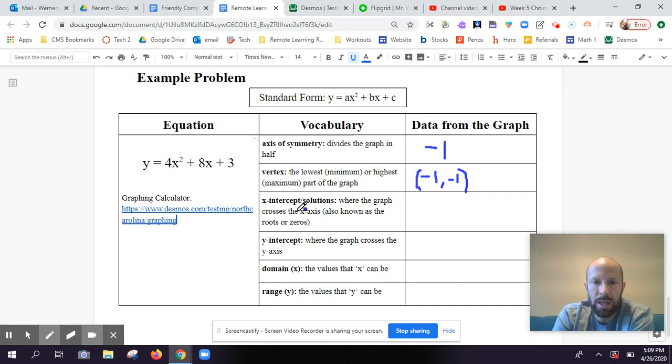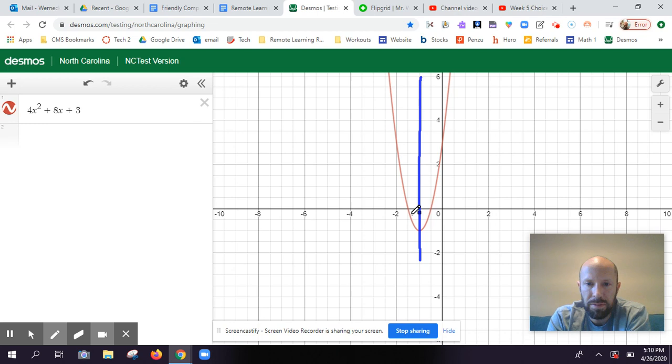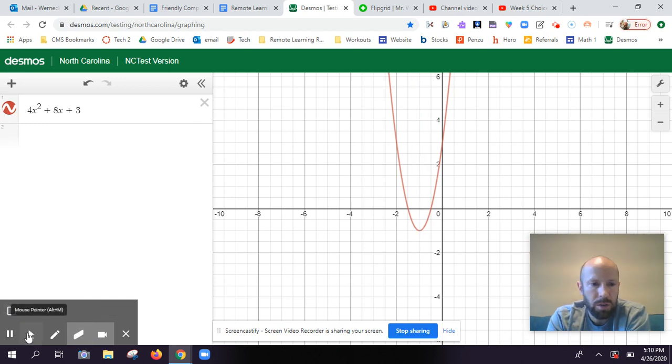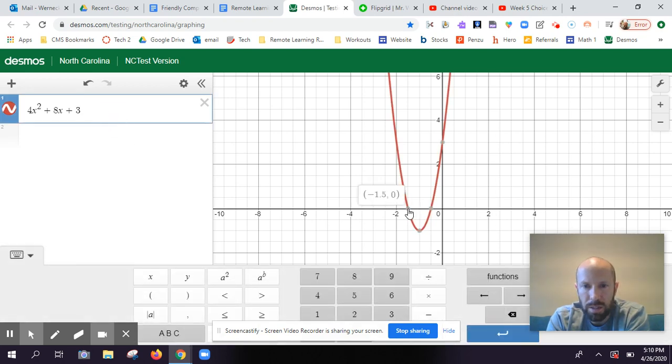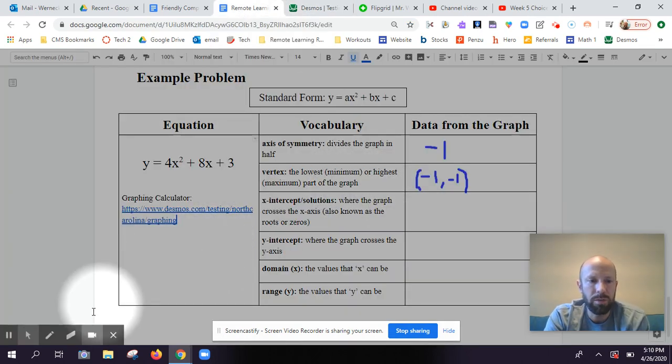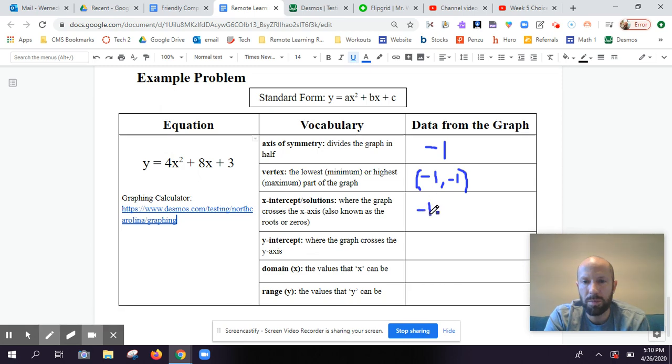Now we're looking for the x-intercept, also known as solutions, also known as the roots or zeros. So when we're coming back to our graph, that is the parts where it is going to cross the x. So when we come to that, if we're able to erase everything that's here, when we hover over these parts, the graph will show us and tell us what these values happen to be. So this is -1.5 is the first one, and then our second one's going to be at -0.5. So -1.5 is one of the solutions, and then the other one's going to be -0.5.